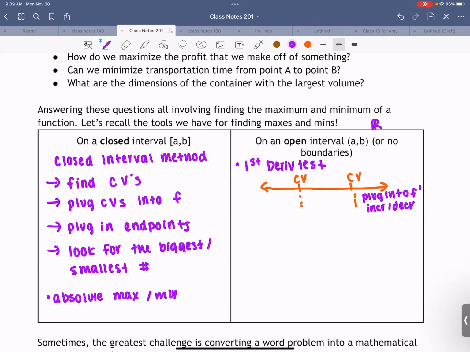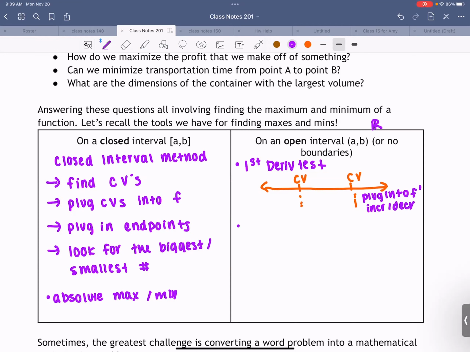And that tells us if we have a minimum or a maximum, if we go from increasing to decreasing or decreasing to increasing. So that's the big test that took a lot of time plugging in numbers, but it was really useful to figure out if we had a min or max there, okay?